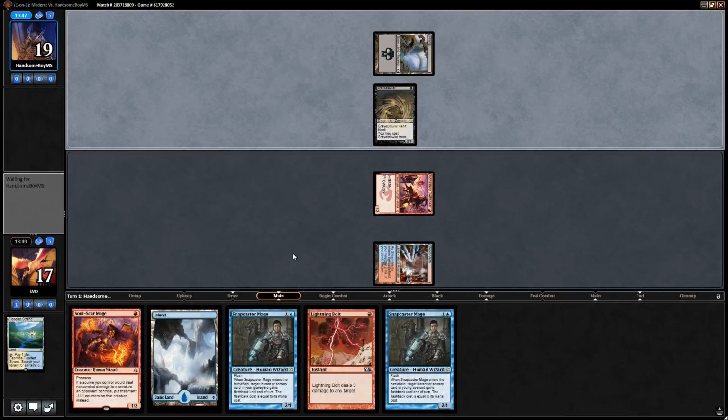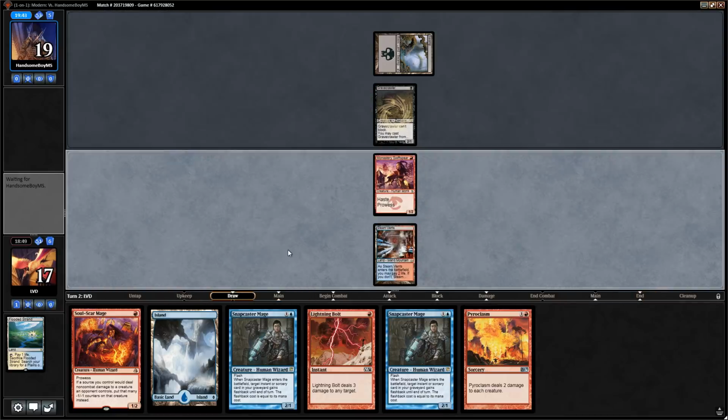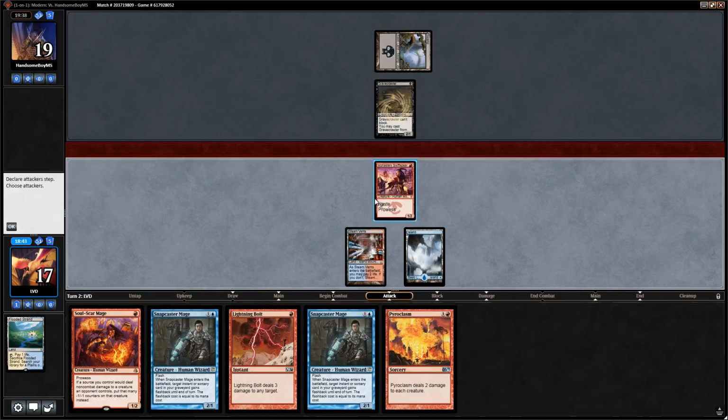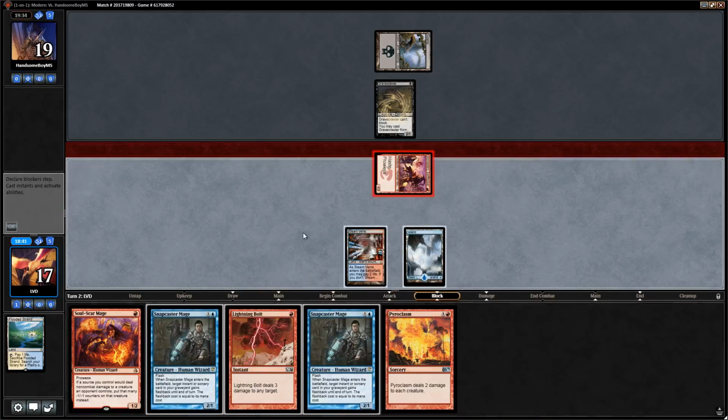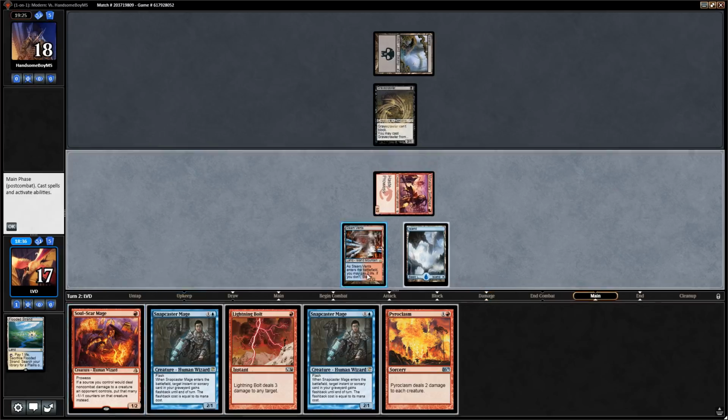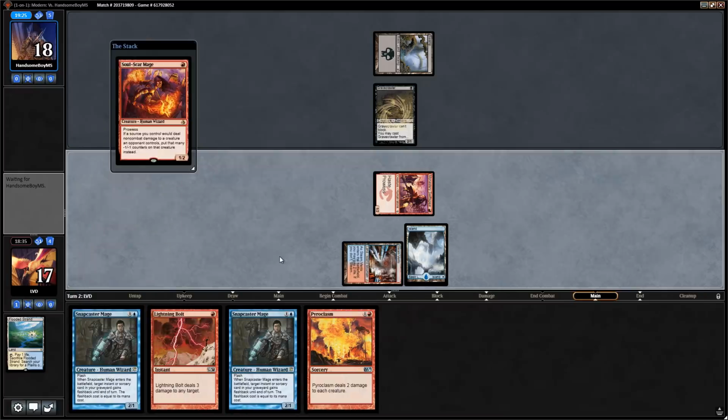Alright, there's a Gravecrawler. Pyroclasm, alright, that's a plan. So let's attack with our Swiftspear, and then play our Soul-Scar. And if our opponent goes double 1-drop, I think I'm okay just playing the Pyroclasm right away, and not getting too greedy, since our opponent could also be playing some discard spells.